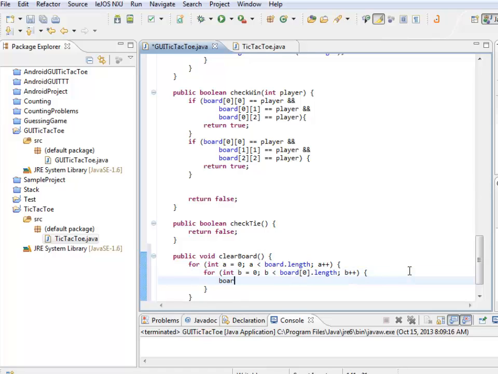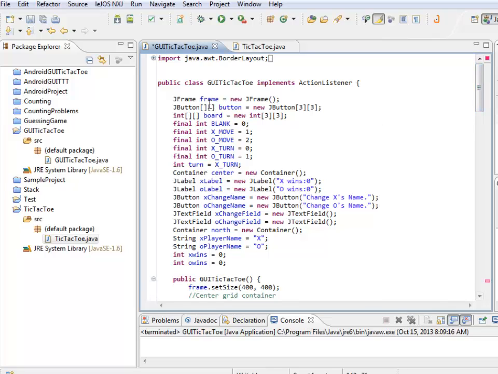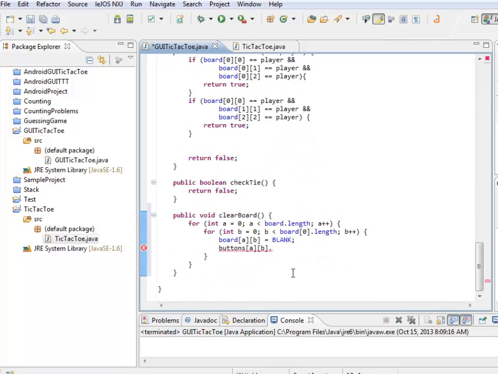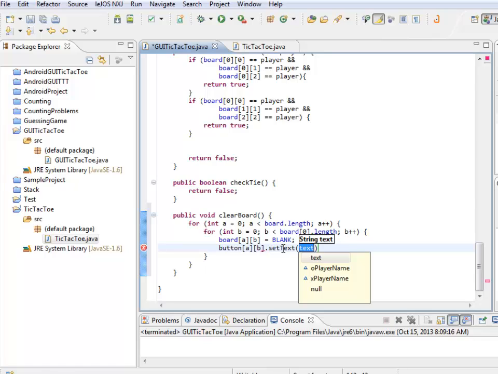So board A B needs to go back to a blank. And also, buttons A B needs to set its text back to a blank. Button is what I called it. So the thing that goes in here, I'm just going to do a blank for now.